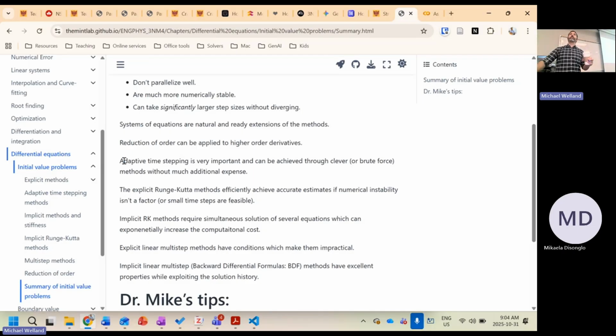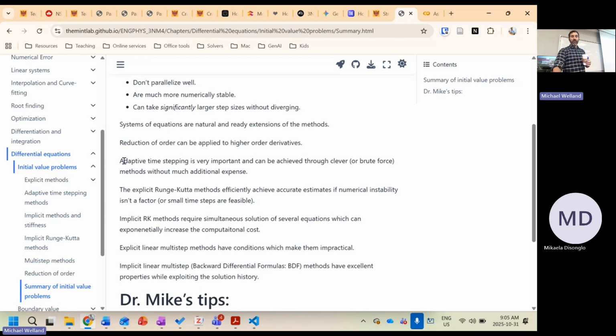You can make it algorithmic based on the error estimates. Failing that, you can do something brute force and just say, take the largest, double the time step. This is actually what I do in my codes. I double the time step at every step. And if it crashes, then I go back. If it takes too long, if it needs too many Newton iterations, then I go back and I adjust the time step. Right? And that's the engineering, like just hit it with a hammer. Hit it with a hammer until it behaves.